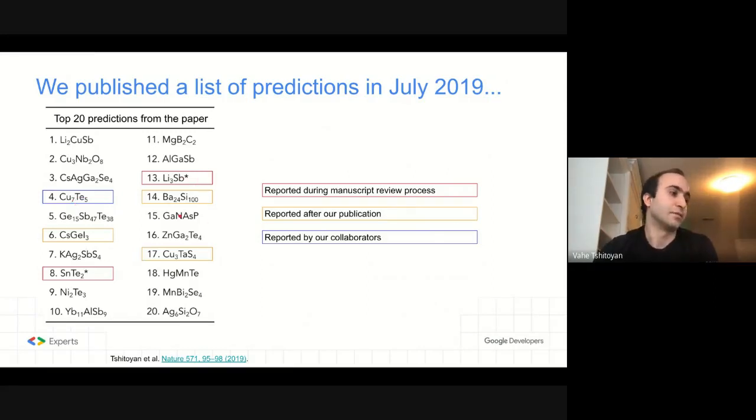And maybe this is not a very fair test, because once you publish a list, it's likely that people will go and try to study them. But at least it shows that these are not complete nonsense predictions. It actually makes sense for a group of scientists to go and spend time and study them. So they're meaningful predictions for experts in the field.